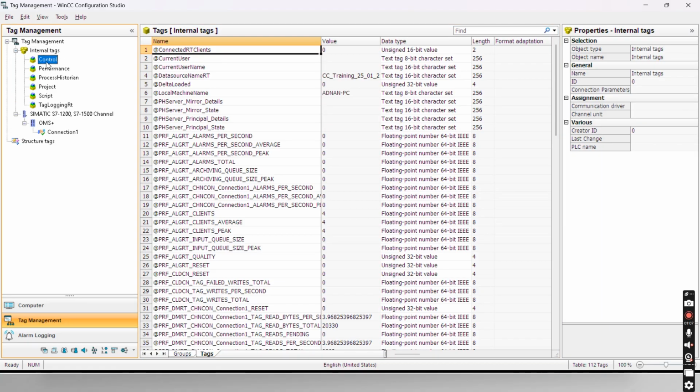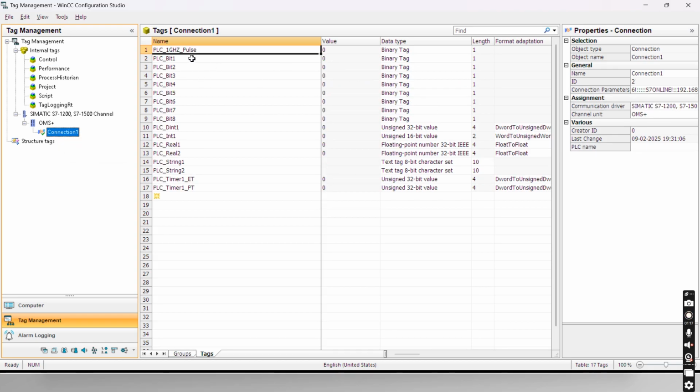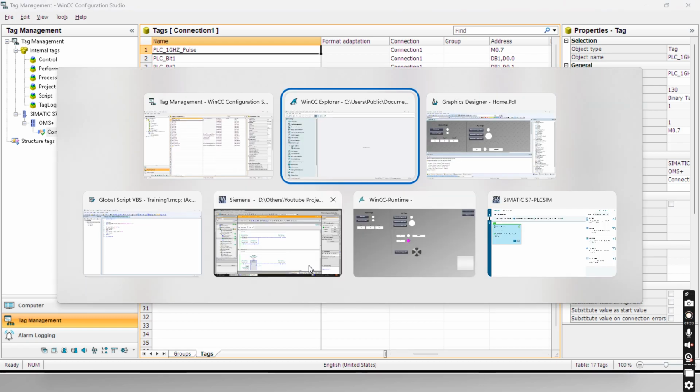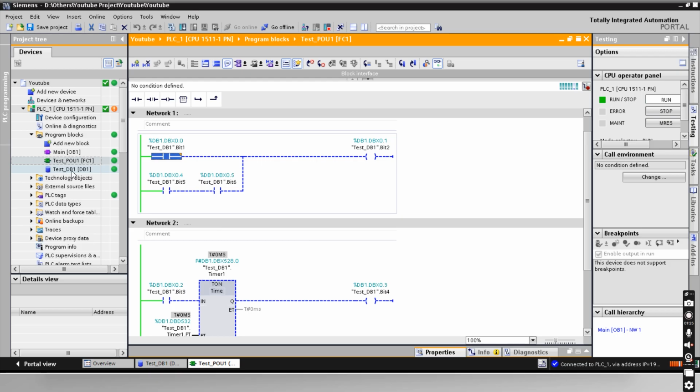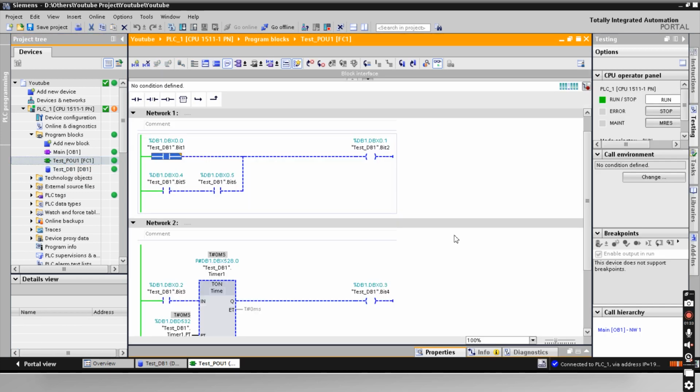So I've already made some internal taggings in the SCADA. Some bit, some float, some integers. Similarly with the PLC. Okay, these are all the tags from DB1 of the PLC.